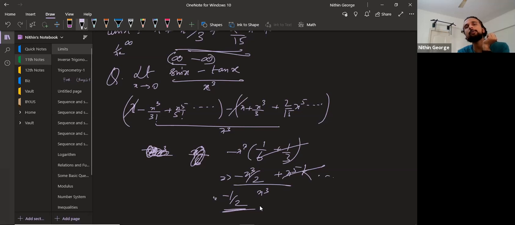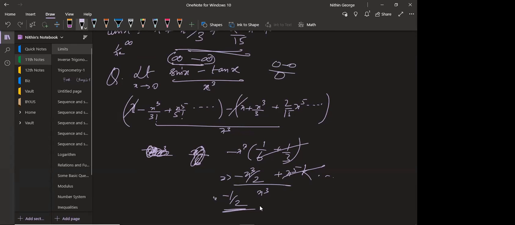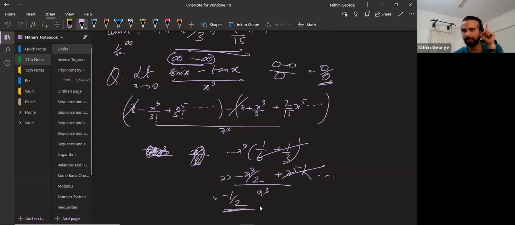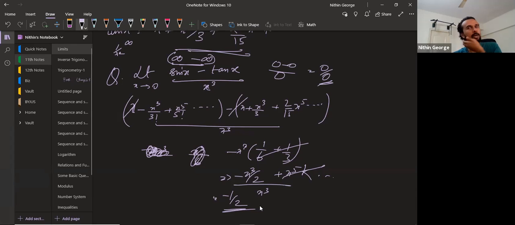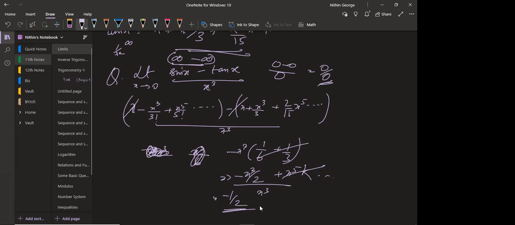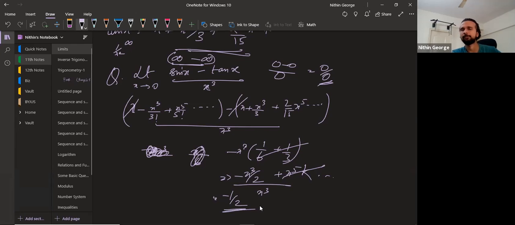You're basically converting it to infinity minus infinity form, which is tougher than the form that we already have here. Tan x minus sin x by x cube. What we have here is 0 minus 0 by 0. Basically, we got a 0 by 0 form. That is what we generally convert everything to. So it's much more convenient if we keep it in 0 by 0 form itself than converting to infinity minus infinity. The problem with infinity minus infinity is you can't do anything after that other than rationalize it.